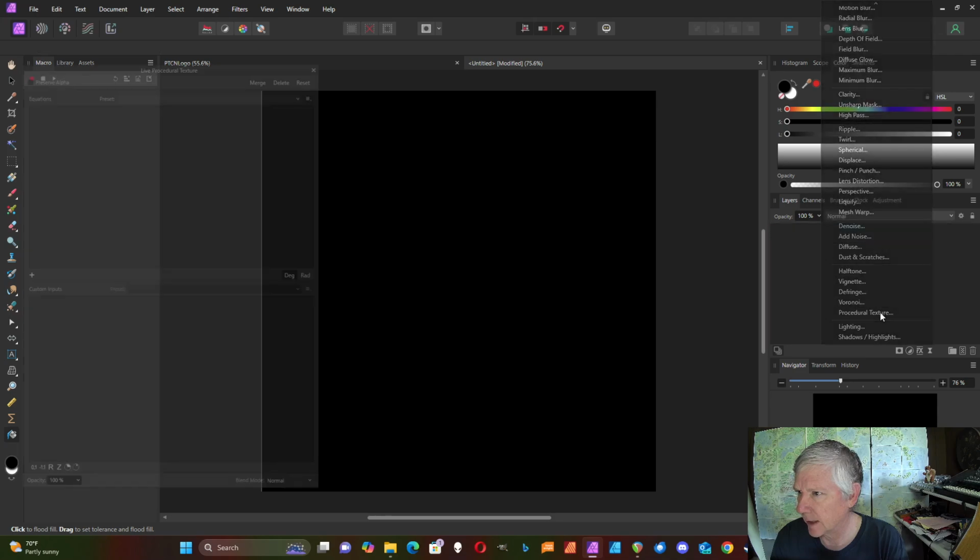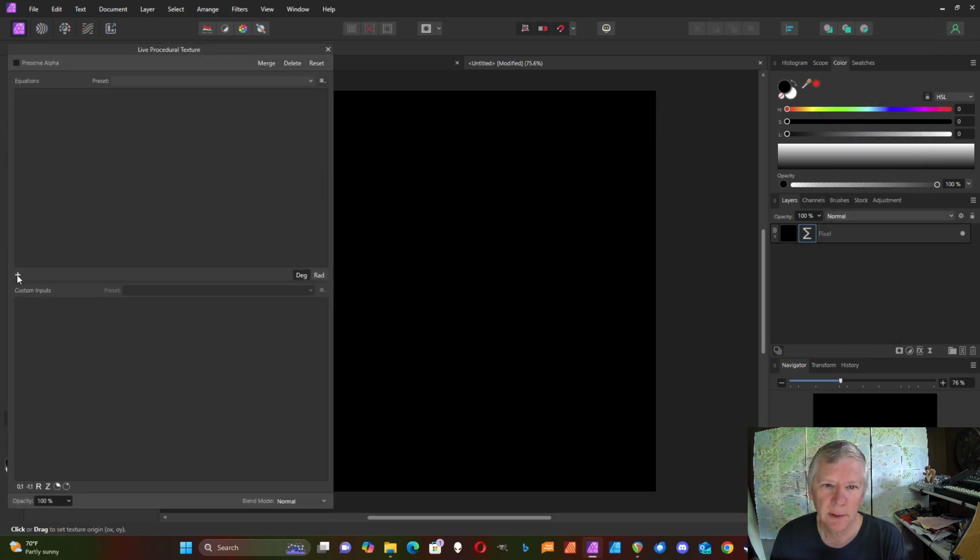Go down at the bottom. I'm going to add a new equation. To get started, I'm going to start with a variable. I'll just call it v, and this will be for the coordinates. It's going to be a 2 vector, so vec2 with rx, relative x, and relative y coordinates for the x and y coordinates of the pixels.